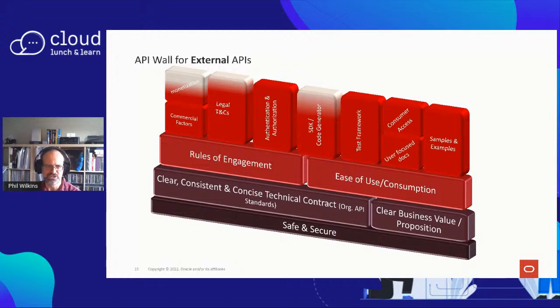But let's quickly just comment on the different sections. So, rules of engagement is all about who can use your API, how they use it, when they can use it, what they can expect from you, and what you expect of them. So, an external use case: if you're misusing our API, we're going to kick you off. We will block you from using our API. This is what we expect you to do or not do. This is what we consider to be misuse, and that might actually get embodied in legal terms and conditions.